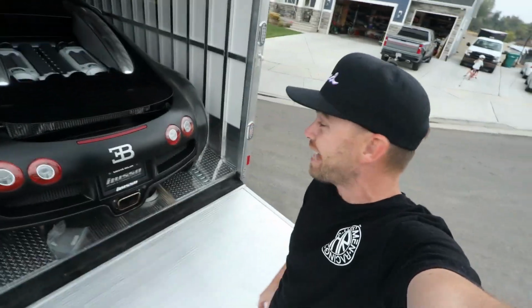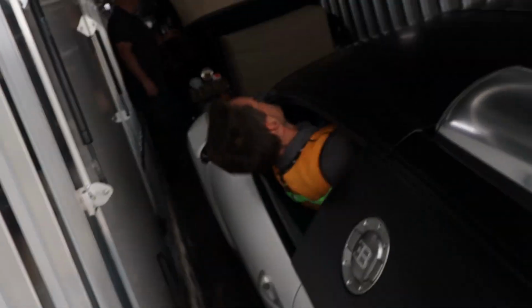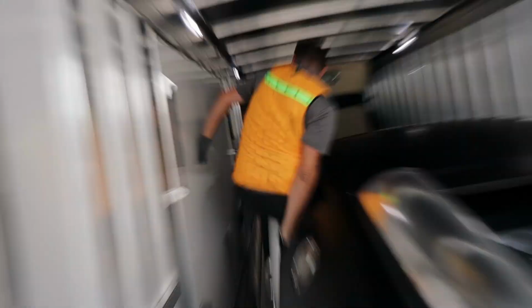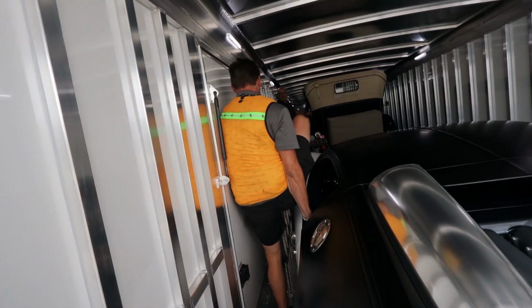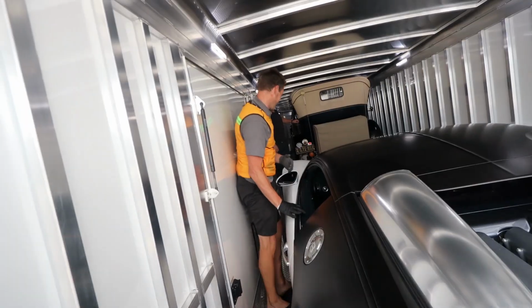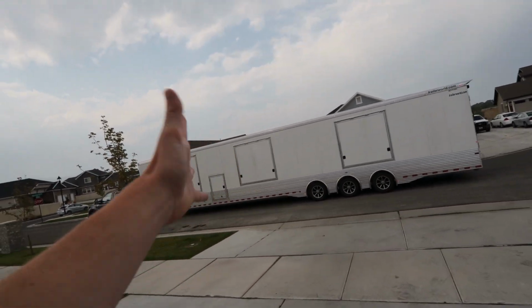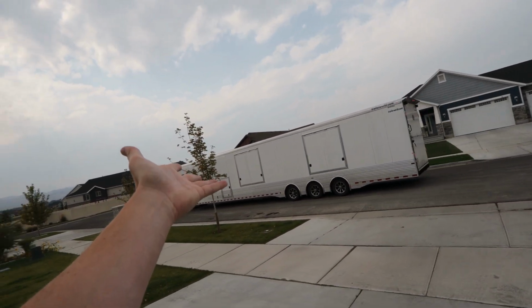We're good, my heart rate is like through the roof right now. I'm too old for this. I just started thinking about how expensive this car is, all the components. The key's $10,000. How much do you think a transmission is? Now the real moment of truth is, how are you gonna get out of the car? Okay, this is actually incredibly impressive. He just snaked out of there like it's no big deal. I got a little practice. Yeah, you've done it before. Very, very impressive. And there she goes. We will see you very, very soon. As a wise Frenchman once said, au revoir. Hey, au revoir, that was not bad.